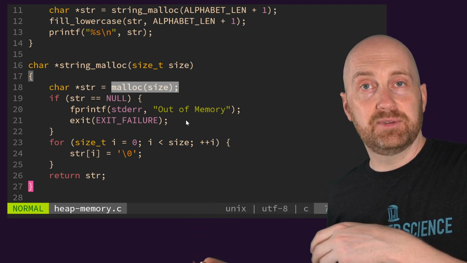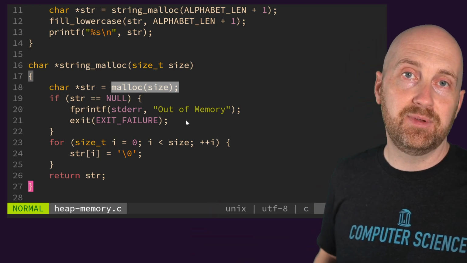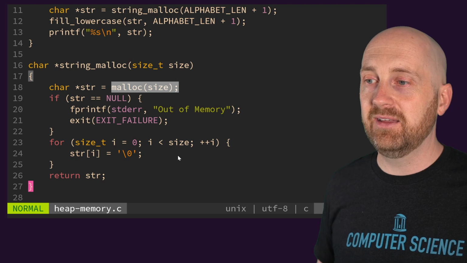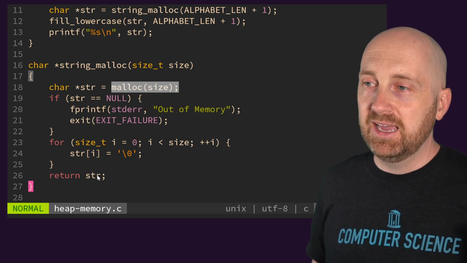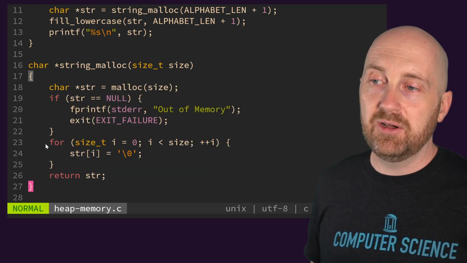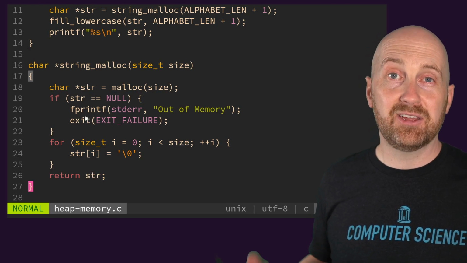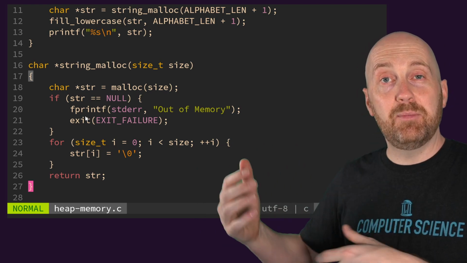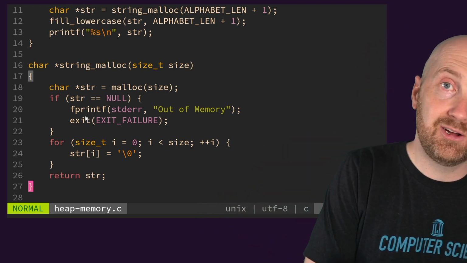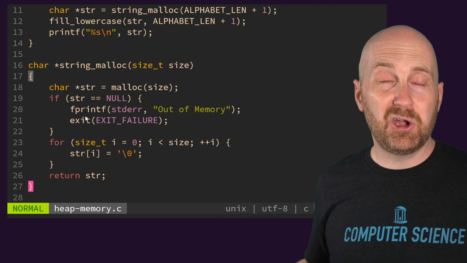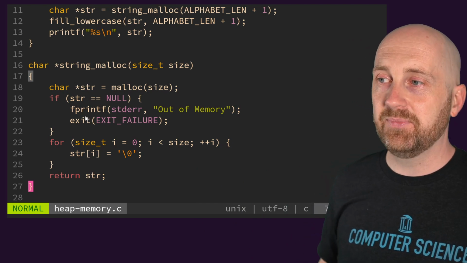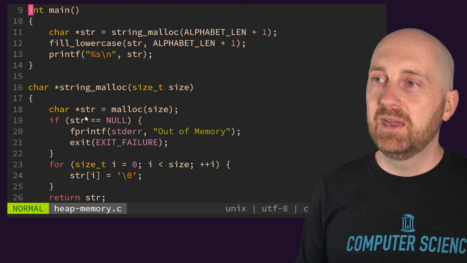And the operating system says, okay, here's a pointer to the heap area that you can have access to. And we went ahead and nulled everything out, and we returned that pointer back to the caller. And so now the caller has access to memory that was allocated in a function that it called. But now the caller is going to be responsible for the lifetime of this allocated memory.